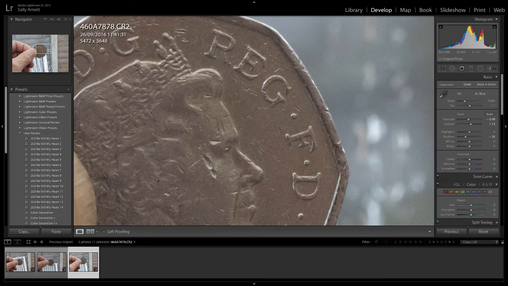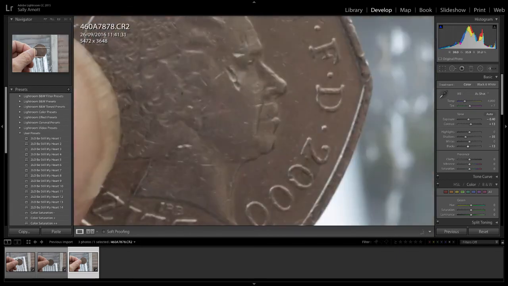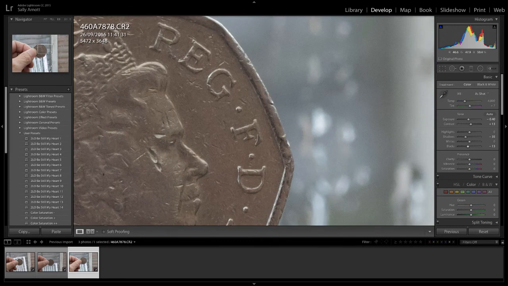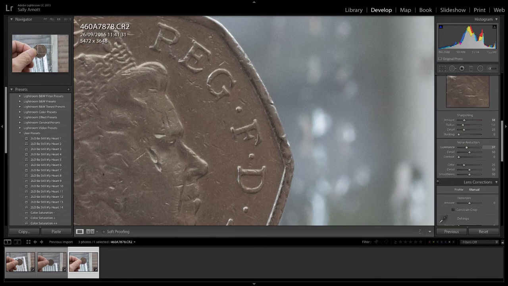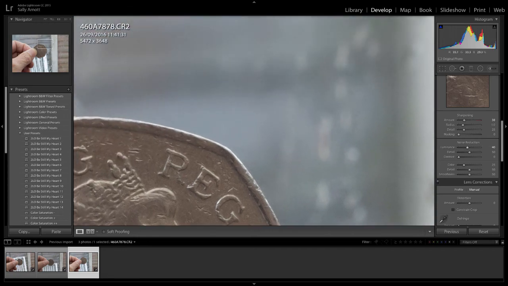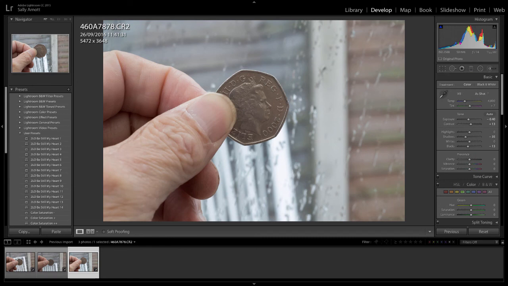But I need to bring the blacks down a little bit. That's looking okay. And the noise is acceptable. We can probably get rid of a little bit more. So now we're looking really good. And remember, this is actually shooting at 2500 ISO.